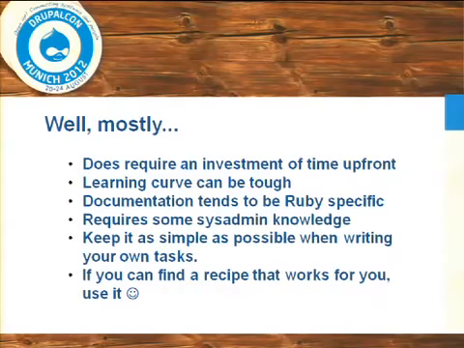Like when you can just set up some variables, but bringing those into scope, there's a little trick to it. So documentation tends to be a bit Ruby specific, and it's targeted at deploying a Ruby application most of the time. But I think that's starting to change a bit.